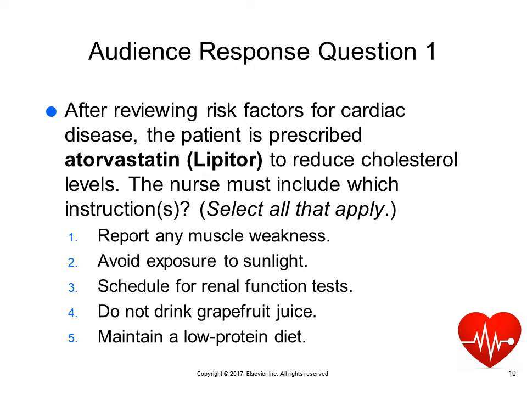Let's look at an audience response question. After reviewing risk factors for cardiac disease, the patient is prescribed atorvastatin or Lipitor to reduce cholesterol levels. The nurse must include which instructions? Select all that apply. Report any muscle weakness, avoid exposure to sunlight, schedule for renal function test, do not drink grapefruit juice, maintain a low protein diet. The correct answers are number 1, 2, and 4.